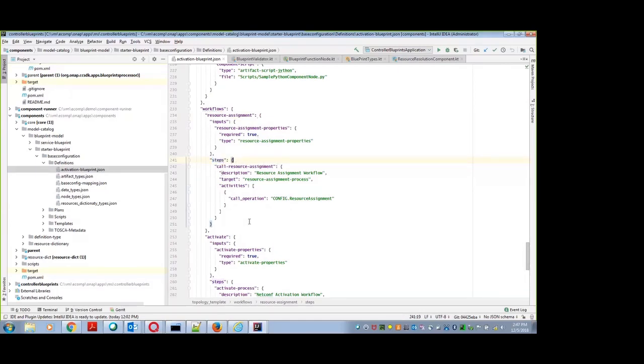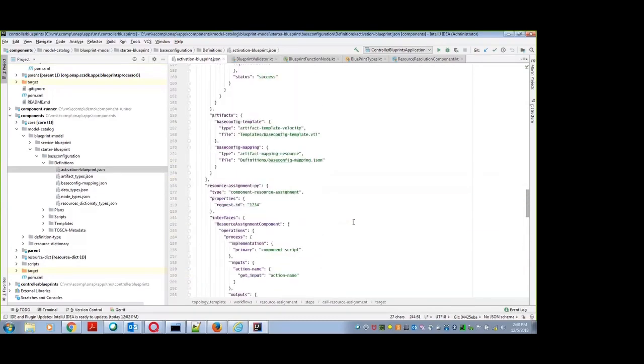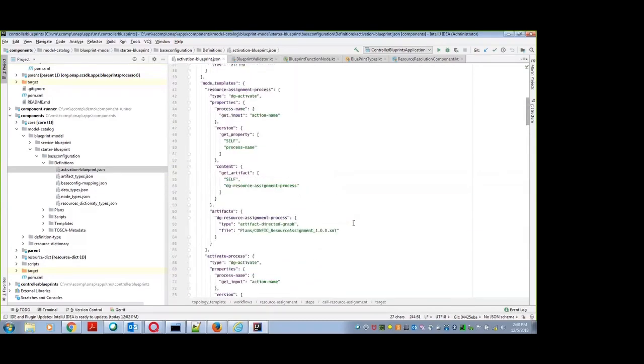You are referring that first step to the target of resource assignment process. Resource assignment process is nothing but another node template instance of DG instance. So we have the resource assignment process node template, which is of type DG activate, which is nothing but a generic name, generic DG.